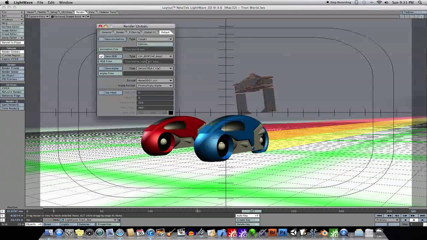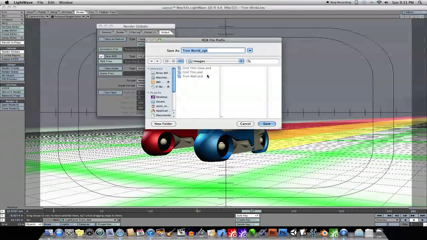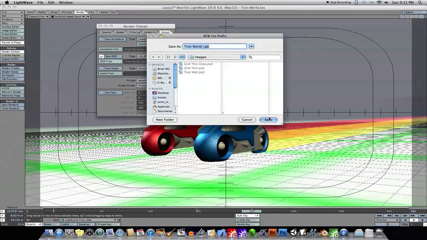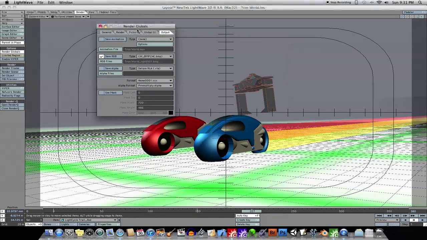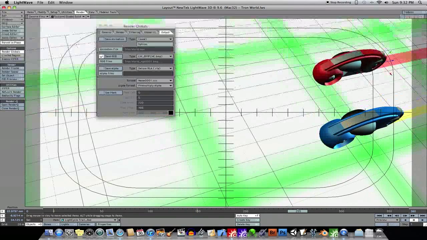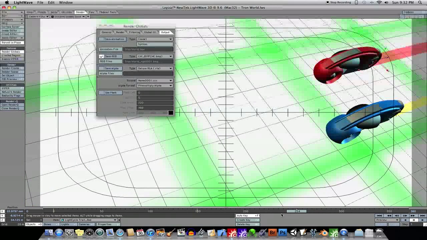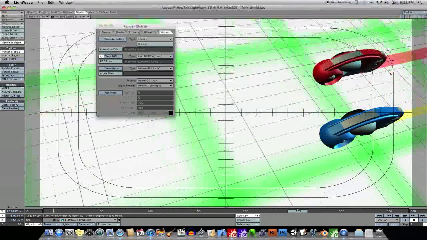And then you just go ahead and click on the RGB Files button, and search for a place to save your image sequence, and then it will save every single frame as an individual image. For example, this animation here is 360 frames long, so you're going to get 360 separate image files. That may seem like a hassle to deal with, but if something crashes in the middle, let's say it gets up to frame 257 or something, 254 here, if it crashes, you won't lose anything but that last frame you were working on. All the other frames up till then will have been rendered already.